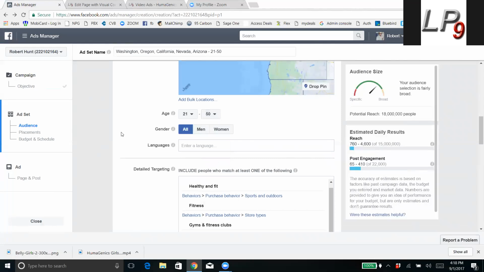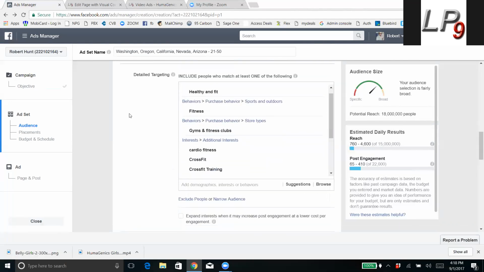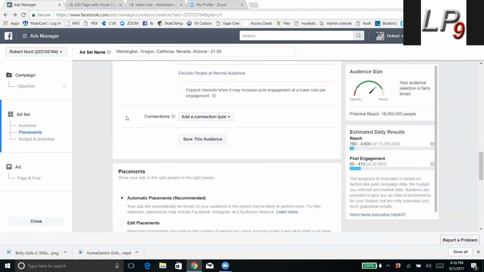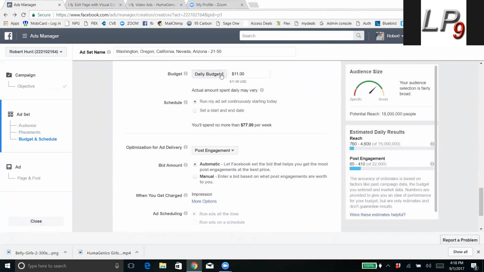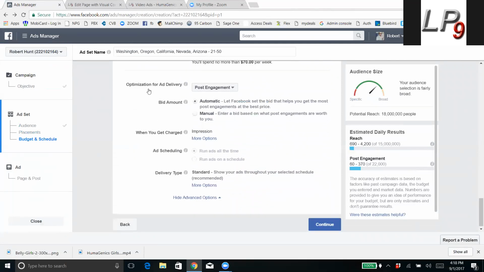health and exercise. Now, if this doesn't work out, we can always go back later and change some of the criteria, okay, and dial in what works best, and you guys can do that. This just gives you a way that you can go. One thing I want to do with this, I want to change my daily budget. Say I want to do $10 a day because I'm going to run it for a few days and see how it goes. I want to run it continuously because I'm going to keep an eye on it and see how it goes.